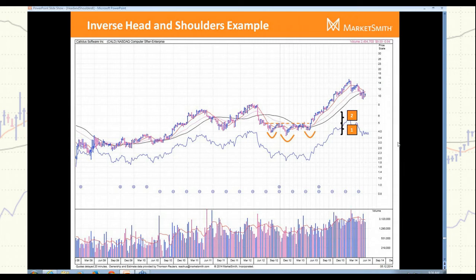Now remember, the break of the neckline on huge volume is key. Just like a break in a chart pattern that we study, volume is key. And once again, price and volume really does tell all. Like Matt has said, it does not matter what the pattern is. If you understand price and volume, and how those two interact with each other, to get the insight from that price and volume, that's the most important point.